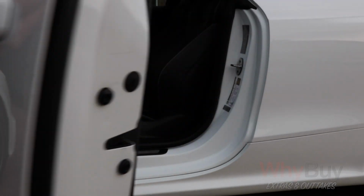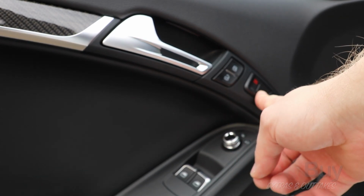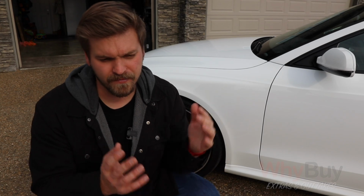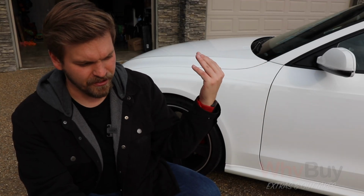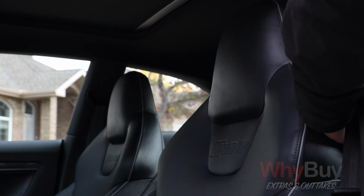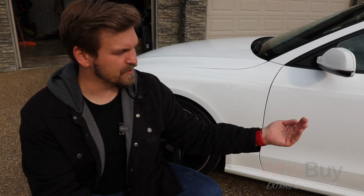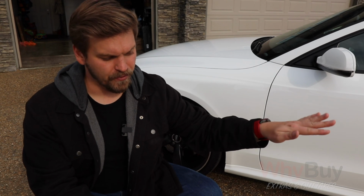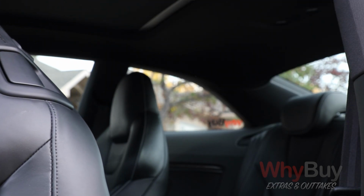One little quirk that I actually ran into, and I thought it was an electronic problem. So the memory functionality on the seat, the recall function wasn't working. There's two memory seat functions that you can set for, depending on drive style or who's driving. It wasn't working. And on top of that, if someone wants to get into the rear passenger, there's a function on these Recaro seats where if you flip it up, there's a button and it just automatically pulls the seat forward to give more space for the passenger to get in. So in as simplest form as I can describe it, all you have to do is pull the seat all the way forward, all the way back, all the way down, all the way up, and that's it. And it will recalibrate itself and go back to working normally.